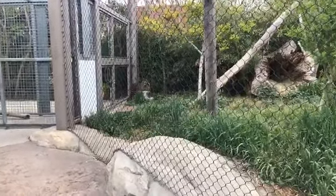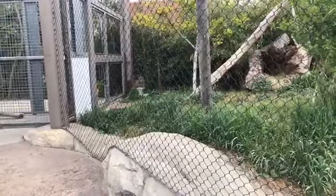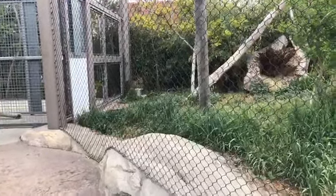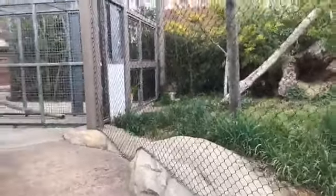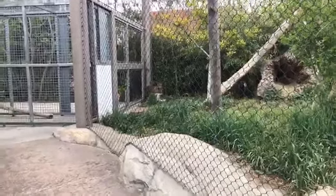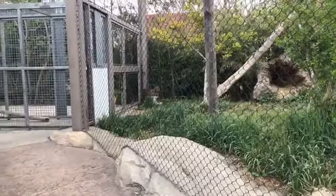Some of the other things that we do are we constantly try to change their environment. So changing up where they have access to, changing up who's on exhibit this day or that day, and trying to provide new things for them every single day to explore and investigate. We also want to make sure that we give them time to do their own thing. Sometimes they just want to be on their own, exploring things and relaxing. So it's a really fine balance for their wellness of deciding when we step in and when we step out in terms of their care.